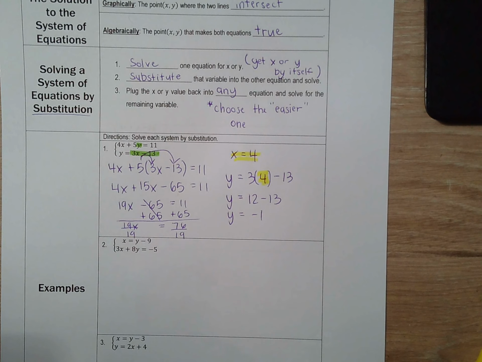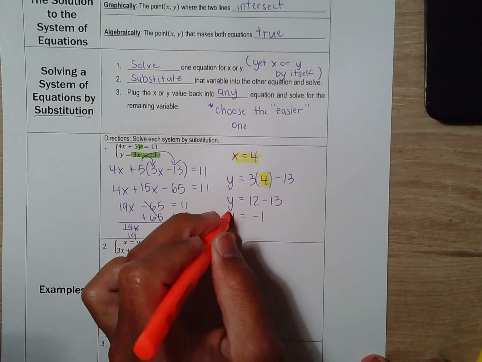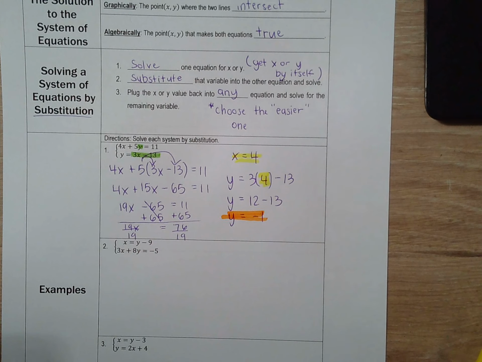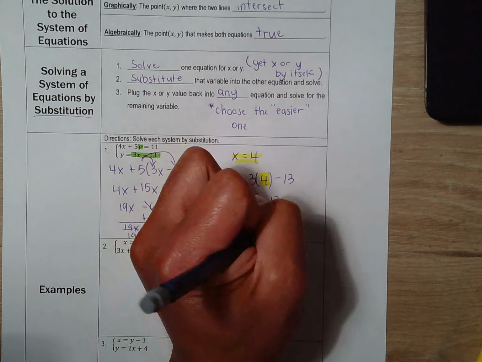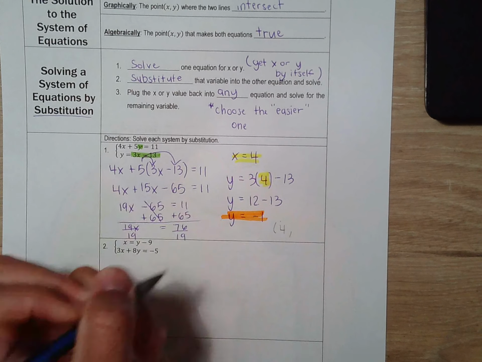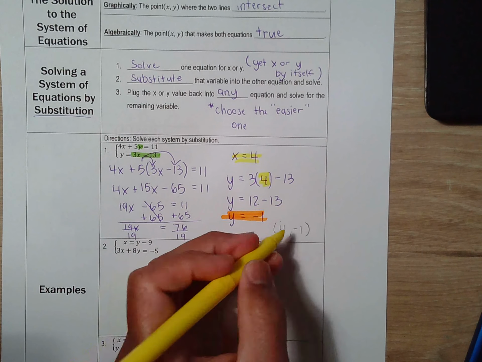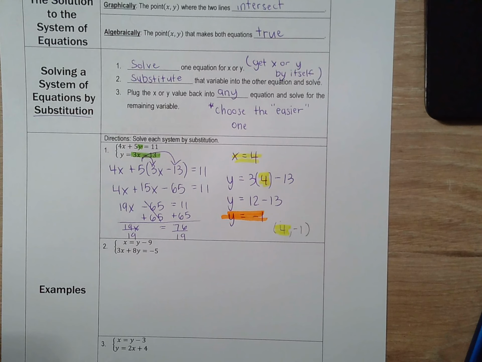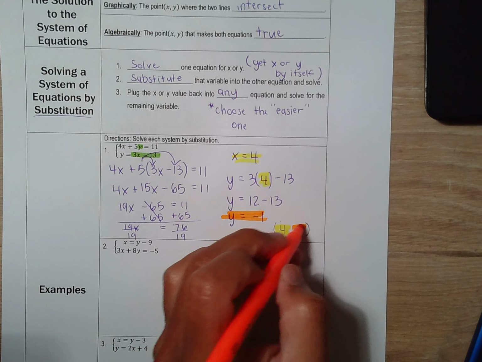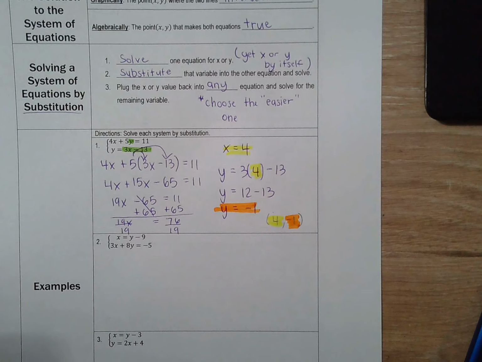All right, so we solved for an x, we solved for a y. And now our final answer, remember our final answer always in coordinate form, right? So coordinate form is always going to be x comma y. So our final answer is just x, which is 4, comma, negative 1. 4, comma, negative 1. Final answer.